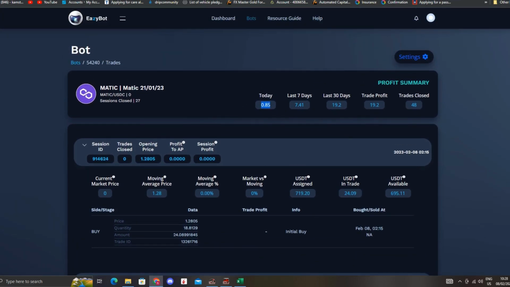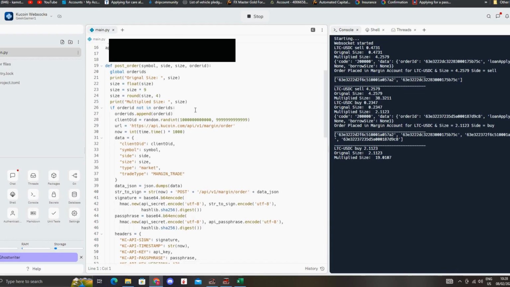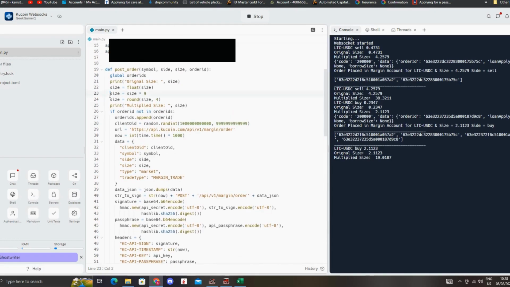And like I said, in the actual code, this line of code 23, this is the multiplier, and this is all you have to change. All you have to do is like this, you backspace once, and you can start with 3 multiply. So it all depends on how much you have in your trading account.